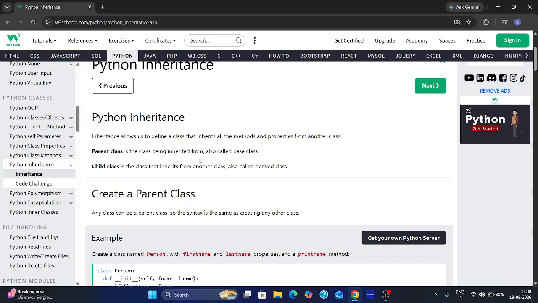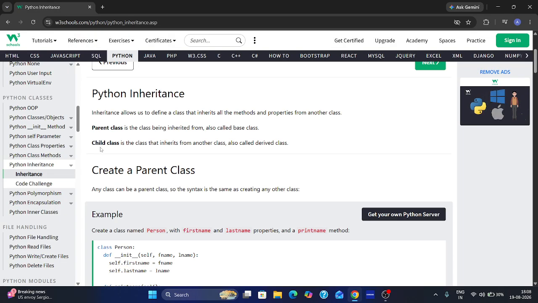Let's see what a child class means. A child class is the class that inherits from another class, also called the parent class. Inheriting from another class means there is a parent class and a child class inheriting its properties, or methods, from the parent.